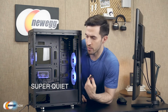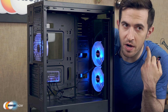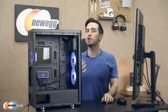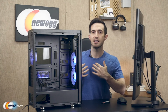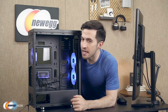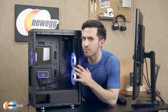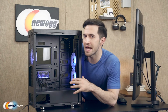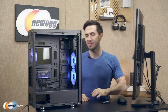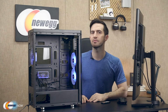I'm leaning my microphone right in. I can barely, see how quiet that is? My microphone is right up close to the fans, all right? My microphone is super close to the fans. And they are just purring ever so gently, yet powerfully, like a resting panther. Right, that is so nice. They are actually extremely quiet. I must say, that is really, really quiet. I can barely hear them myself, all right?